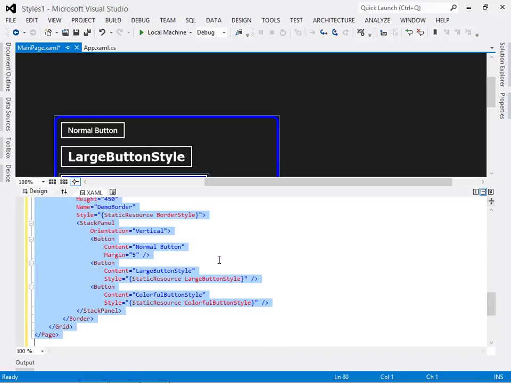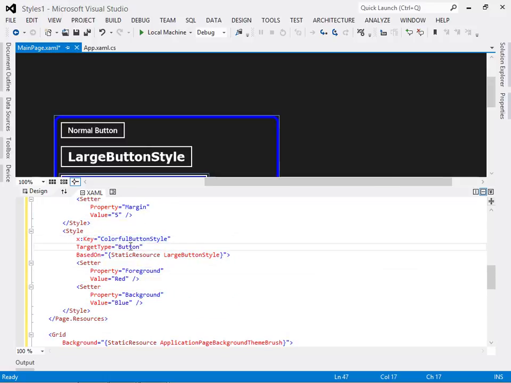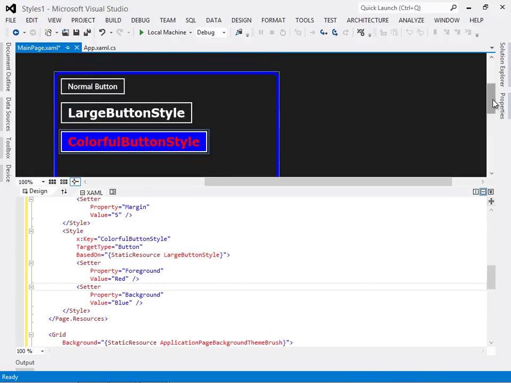Let's reformat so it's easier to read. We have a new style called colorful button style, whose target type is button, who's based on a static resource named large button style. And we add the individual properties that we want to use that modify the large button style to make it colorful button style. And you can see that button didn't change at all.